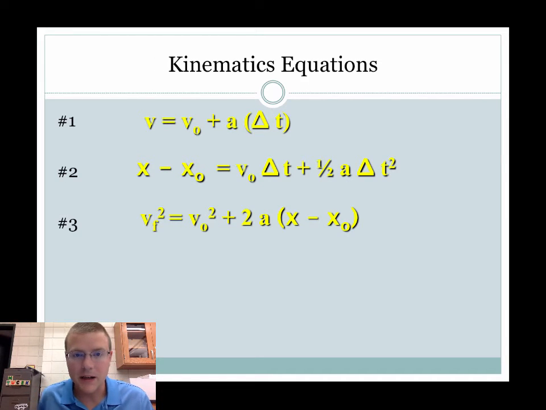And then we combined some equations to get rid of that time factor to give us that third equation there, vf squared equals v0 squared plus 2a delta x. These are the three kinematics equations. We said these are good only if your acceleration is constant. We're going to talk about a couple examples where accelerations may not be constant, or show you how calculus can help give you the same equations that we have here.